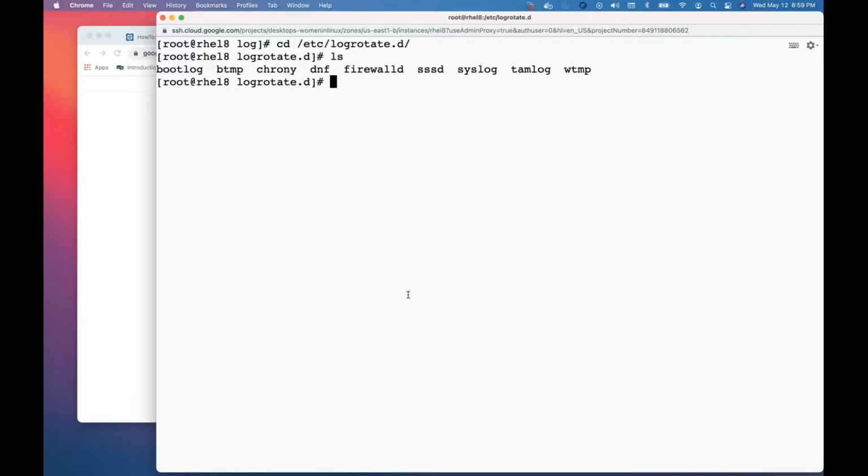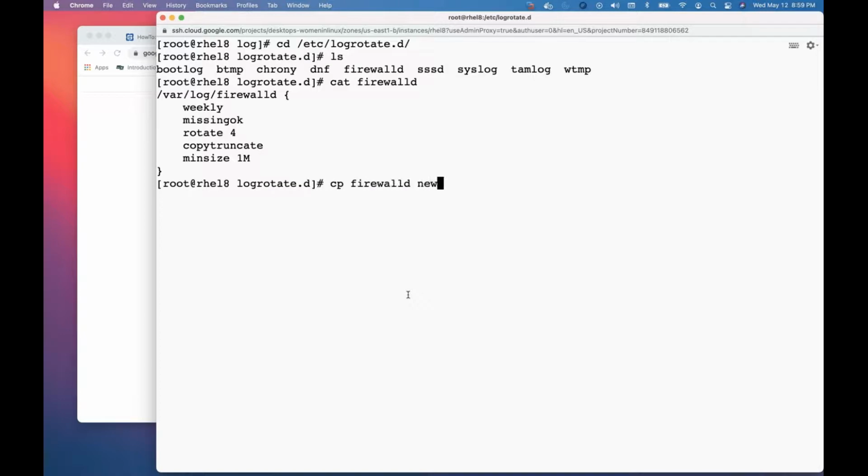And now I'm going to just copy, let's cat firewalld. Let's see what firewalld looks like. So we do it weekly. If it's nothing there, it's okay. Rotate 4 times, the minimum size of 1 meg, I guess, before you rotate. That's fine. So let's copy firewalld.